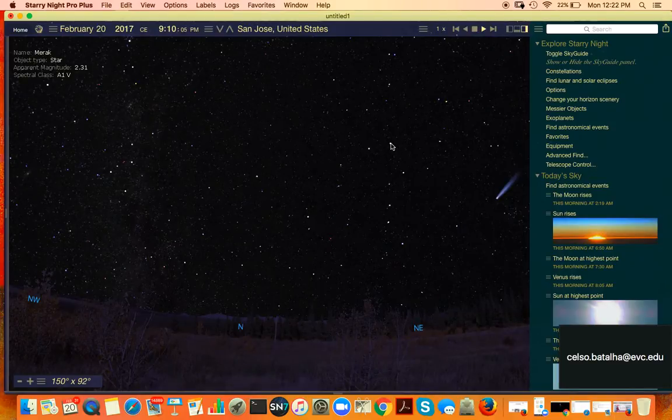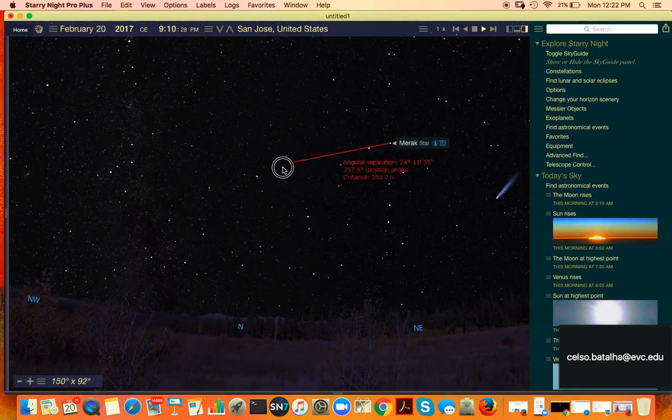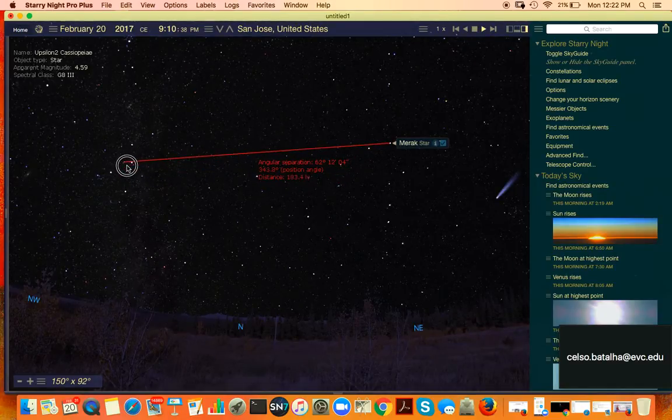Here's the Big Dipper. So the Big Dipper has a handle, 1, 2, 3, 4, and a dipper, 1, 2, 3, 4. So that is the configuration of the Big Dipper on February 20th, 9 p.m. You take the 2 stars in the dipper and draw a line, and then you find Polaris right there, right? And if you keep on going, there is another asterism called the W, or Cassiopeia.